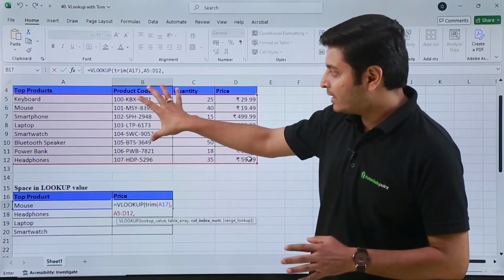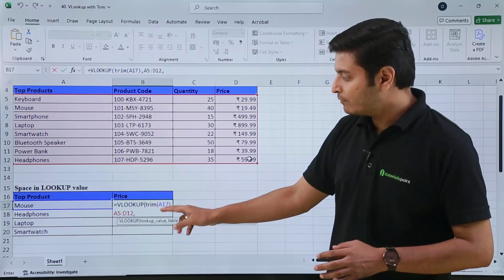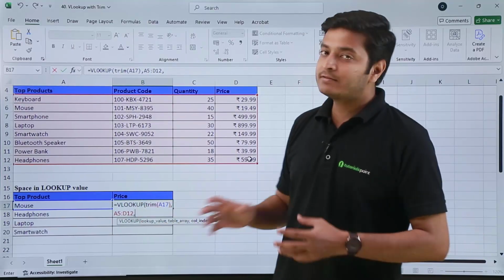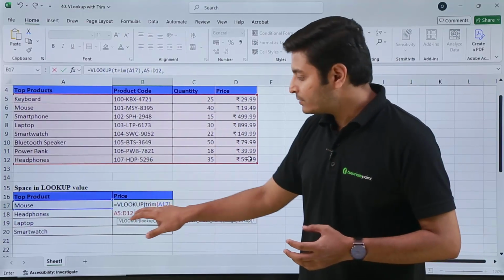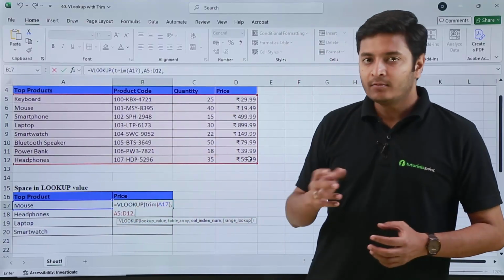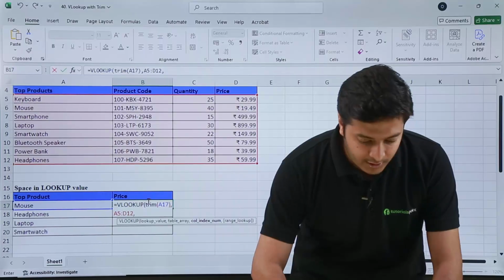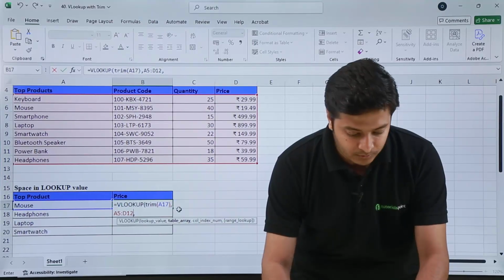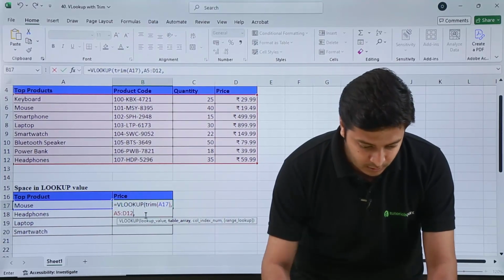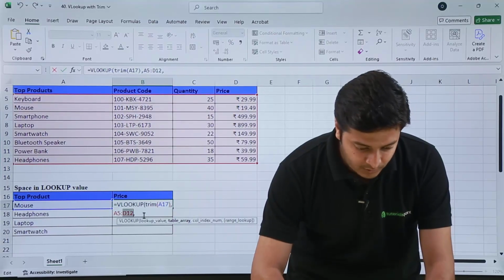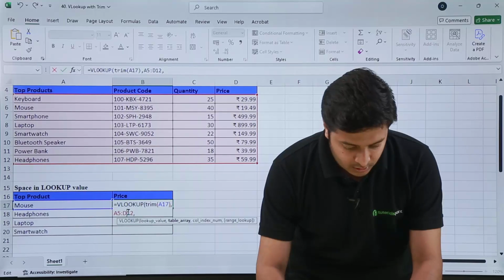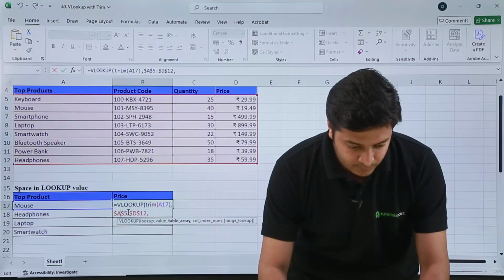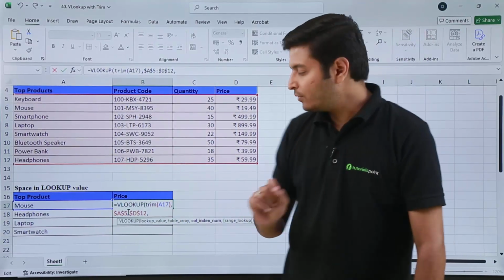this table will shift down. As I go one cell down, this table will shift one row. Why is that? Because it will take a relative cell reference. To overcome this problem, I can fix my table array by using the dollar signs, as you have already seen in a previous video. So here I will just press F2, or I can just type the dollar sign here. If you do that, your table array will get fixed like this.